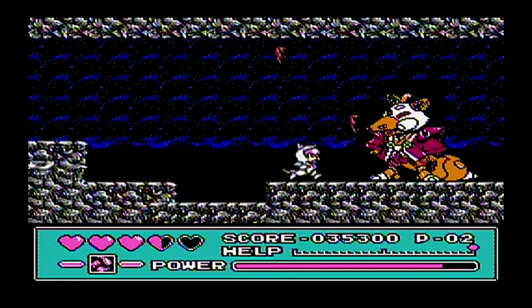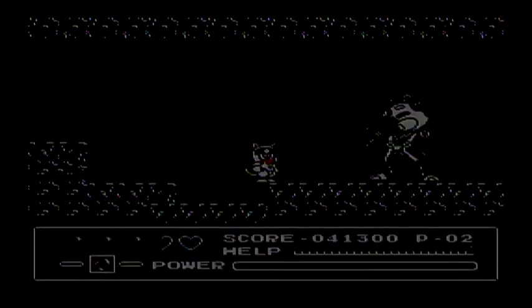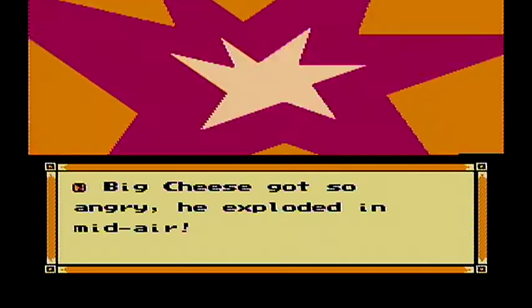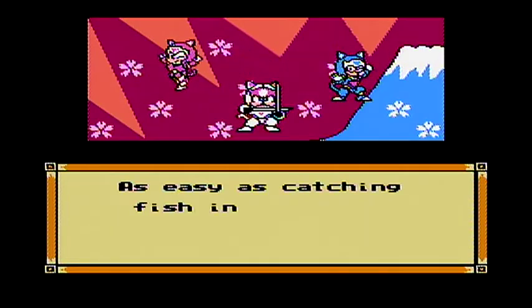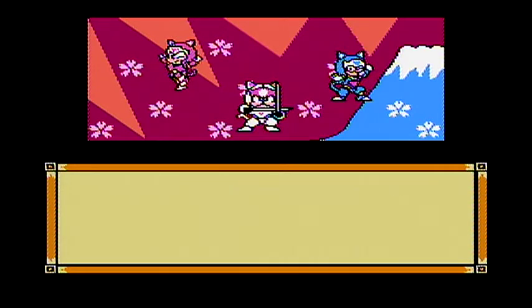Yeah, I'm beating you up, Big Cheese. I don't know what the Big Cheese is all about, but I'm kicking your ass. Yeah, you're dead. The last time, you almost got me. This time, I had your number. And now you're blasting off again. Big Cheese got so angry, he exploded in midair. That's probably dangerous. As easy as catching fish in a bucket.